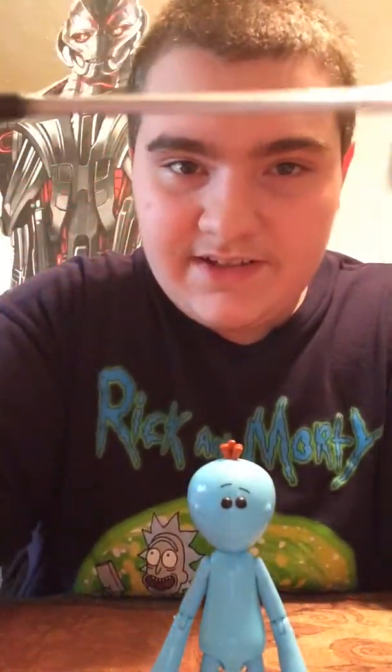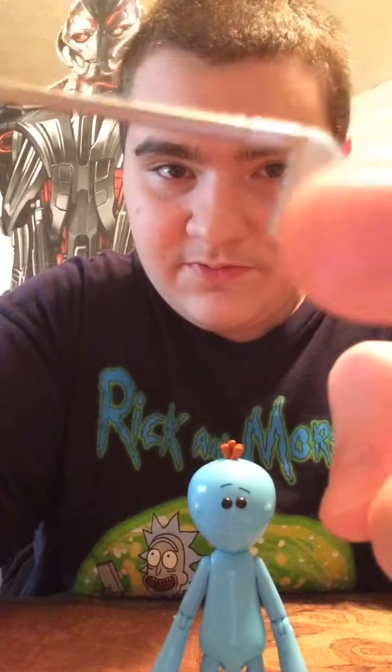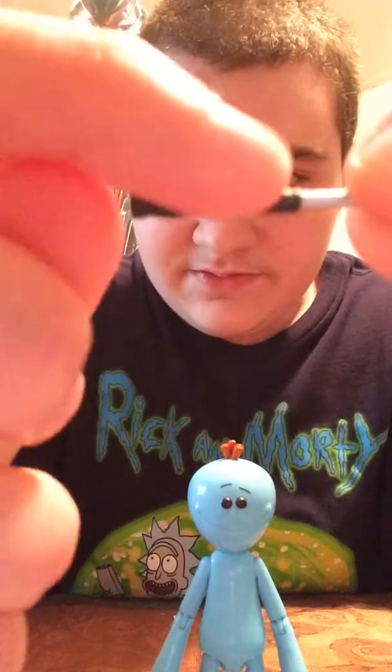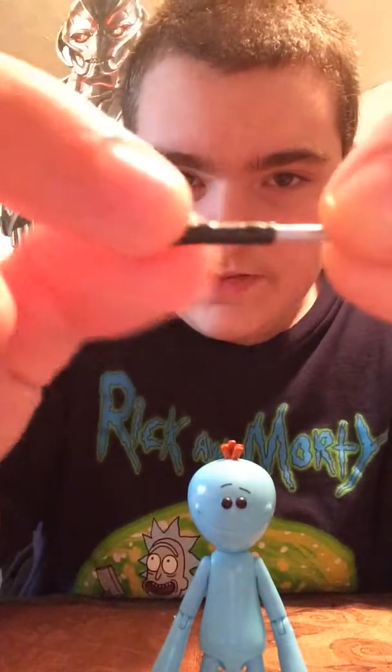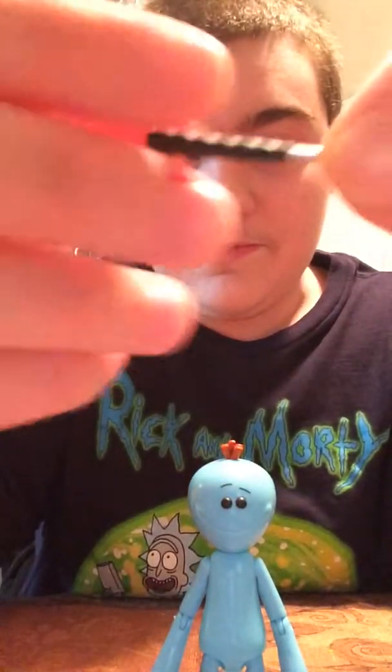And then for his second accessory, he comes with a golf club. You can see there's lots of sculpting going on right here. And there's lots of sculpting going on the handle, too. The handle's kind of rubbery, like an actual golf club.